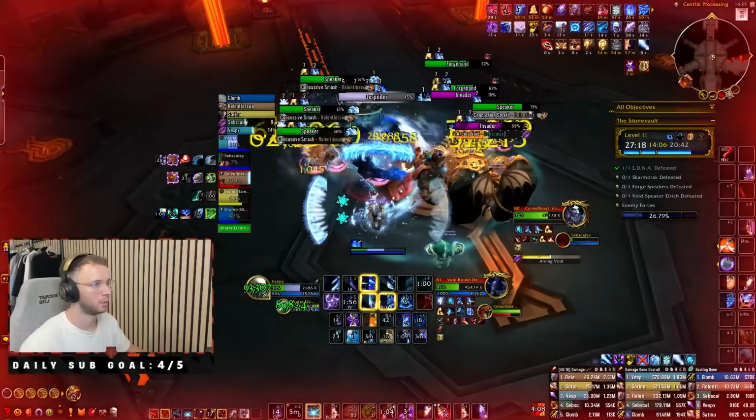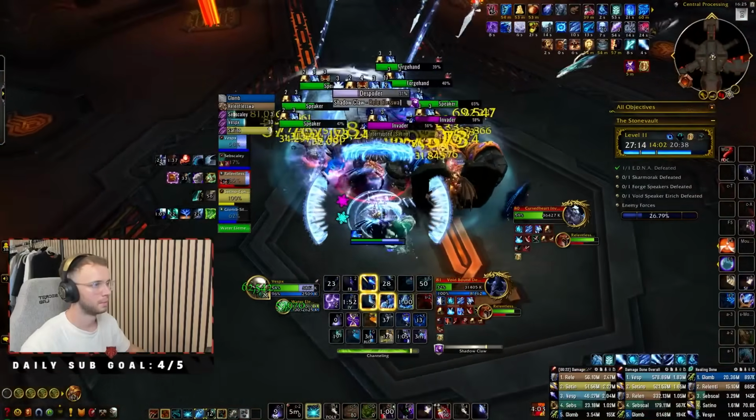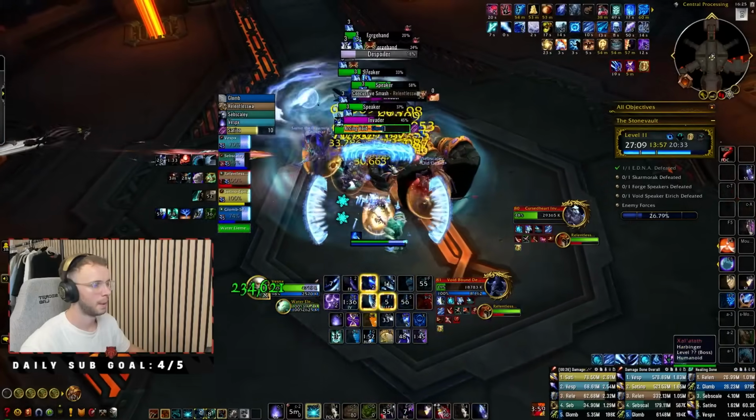But there is a lot going on in this pull. You've got the big AoE pulsing from the Despoiler. I've got to be removing all the curses. We've got the affix spawning at the same time. And of course, we've got to do big damage, most importantly.